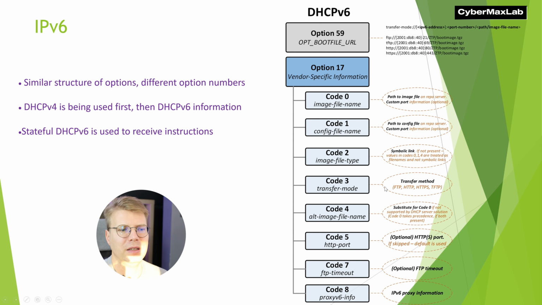Inside, it's basically identical. However, I don't recommend using code 5, and I would recommend using an example where you don't use code 5 and you just add a port after the IP address, as you can see in the top. So in this case, it's just easier and unified. Otherwise, the rest is identical.